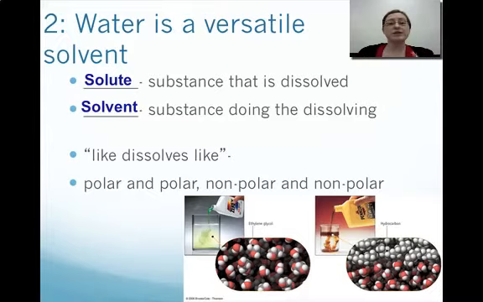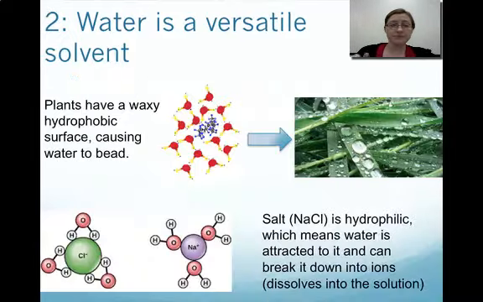And what do we mean by dissolve? So when something dissolves in water, that means that it is going to break apart, is going to dissociate or come apart into pieces because it gets along well with water. And that's why we use the phrase like dissolves like. So a polar molecule like water gets along well with other polar molecules, whereas a nonpolar molecule gets along well with other nonpolar molecules. So what happens when you mix a polar and a nonpolar molecule?